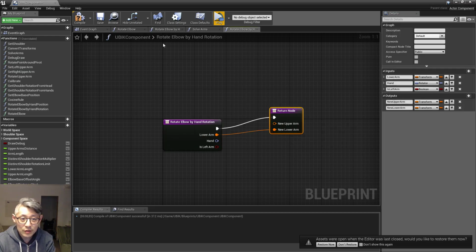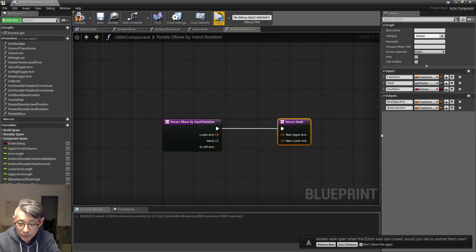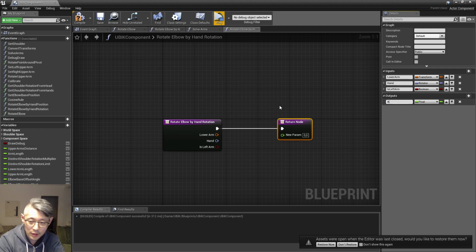Just like we did with the other one, it's just gonna return an angle. So the rotation itself will happen outside this function. So we take this and change it to an angle, and that is going to be the signature of this function.